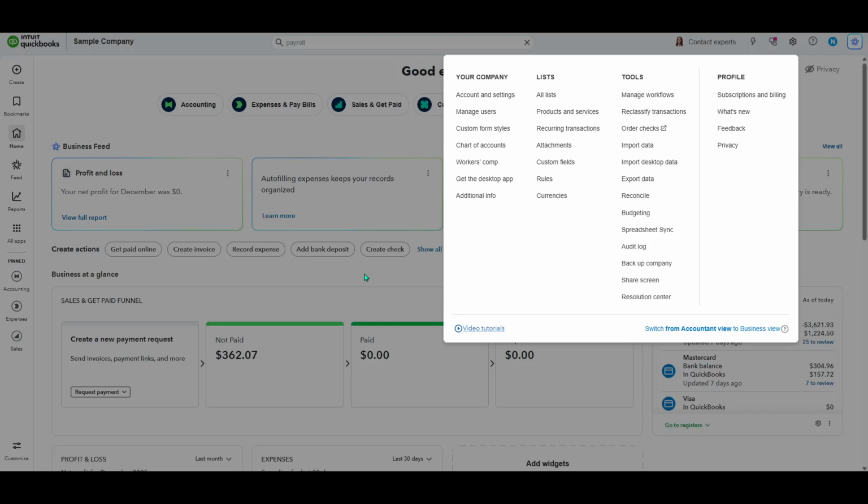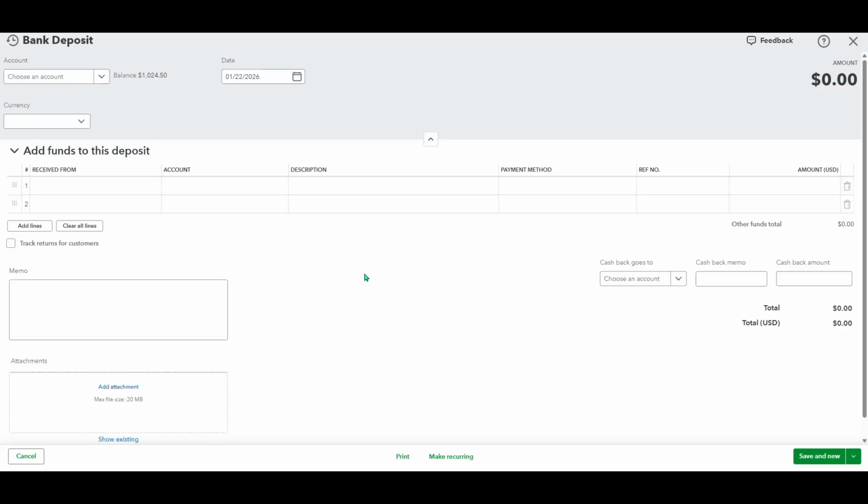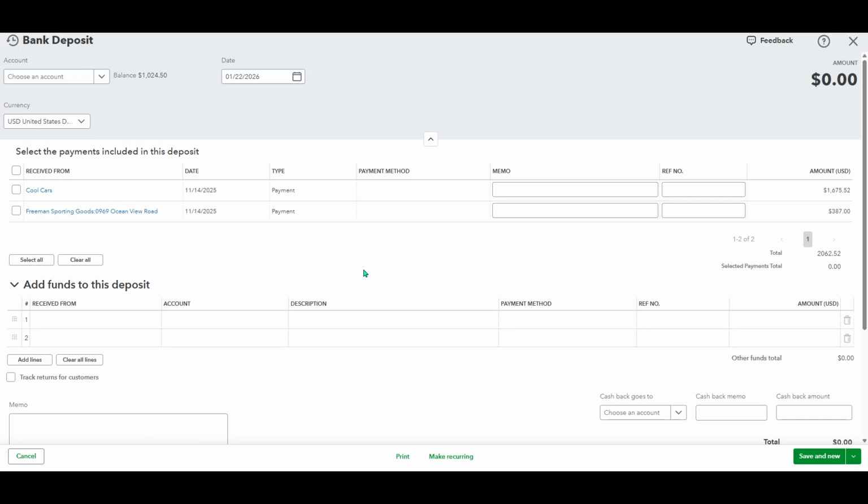In today's video, I'm going to teach you how to customize your invoices, sales receipts, and estimates in QuickBooks Online. Customizing your forms helps your business look professional, keeps information clear for your customers, and makes it easier to get paid on time. We'll walk through where to find the tools, how to create a new style, and what you can personalize so your documents reflect your brand and the details you want to show.